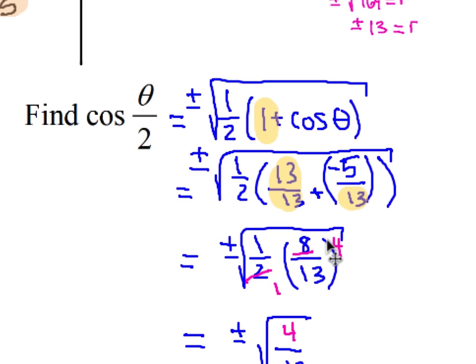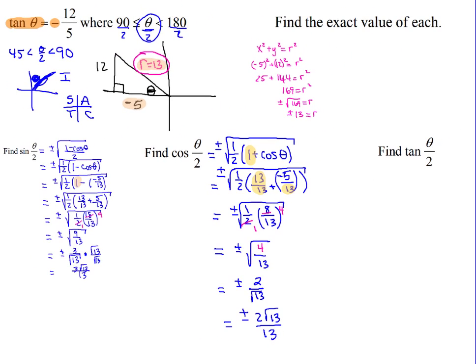That, of course, gives me 8. So I'm going to have 1/2 times 8 over 13. I cancel and simplify on the inside underneath the radical first. And then I'm going to have that piece right there, where it's just square root of 4 over 13. I'm going to do all my simplifying all the way down. I'm just going to get to this grand old nice little thing right here where I have plus or minus 2 over 13. And again, at the end, I know the sign for cosine, because when I look at theta right here being in quadrant 2, everything is positive right there.